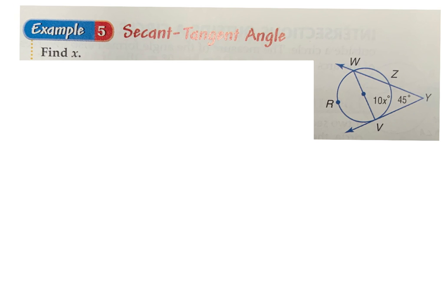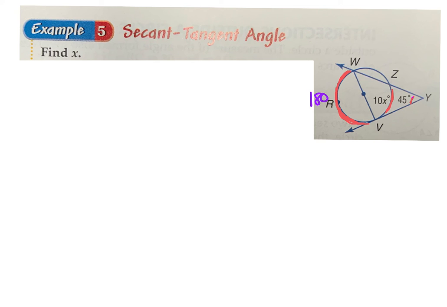So they want us to find X, all right? For this particular one, I know that 45 should be exactly half of this arc minus that arc, correct? Now this arc is very specific. The chord that also cuts this arc has been given. That chord is a specific type of chord. What type of chord is that arc created by? What is that called from W to V? The diameter, right? What do I know about the arc created by a diameter? It's 180, right? So I know that this right here is 180.